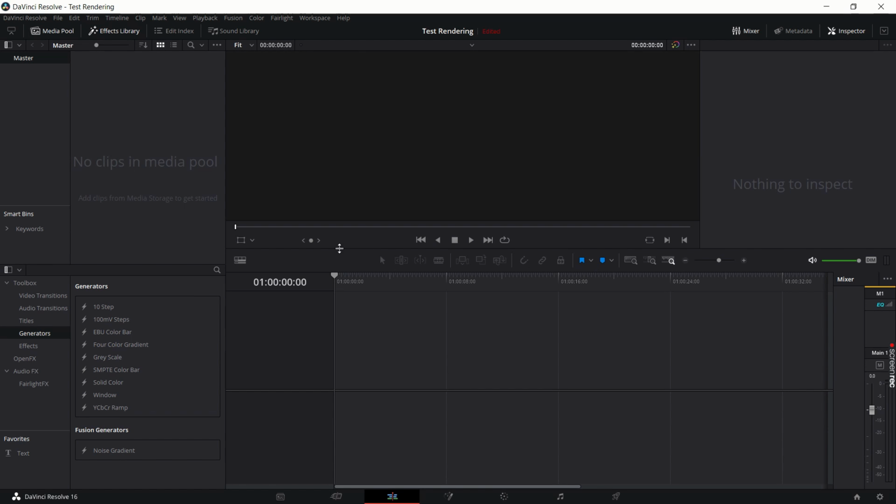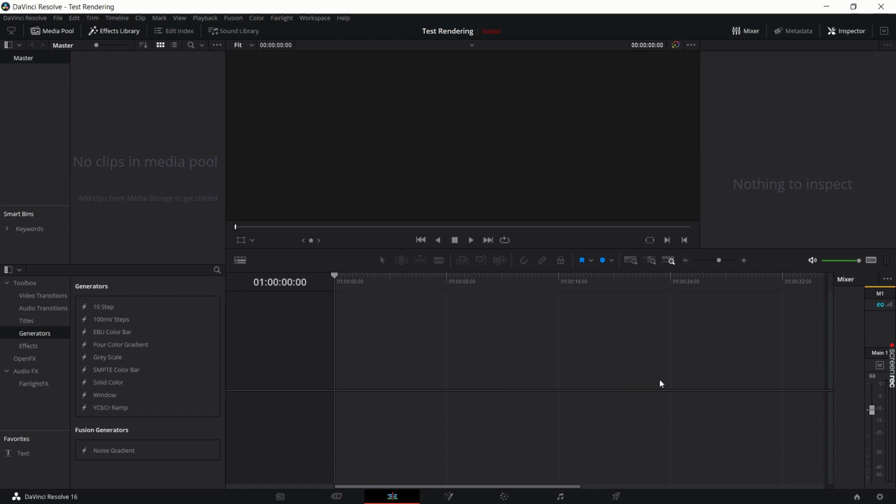Let's talk about this middle toolbar here. There's only a couple of things on this toolbar that you actually need to pay attention to. This one right here that looks like a razor blade is your cut tool. So when you have your video in here, you'll click cut and you will just click in the video and it will make a cut there for you. If you need to select your videos and move them around or something, you would use this arrow here. This is your pointer, your selection arrow.